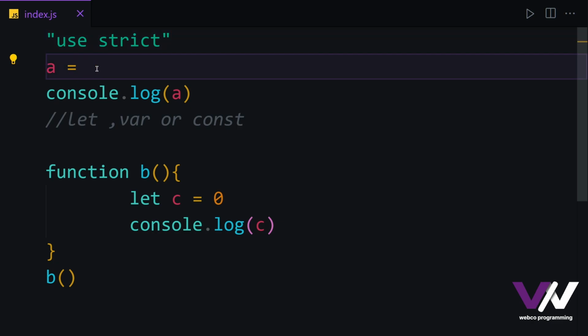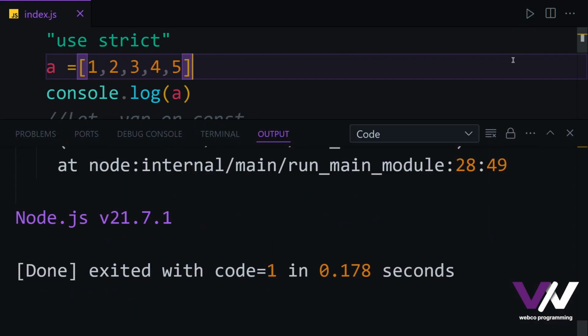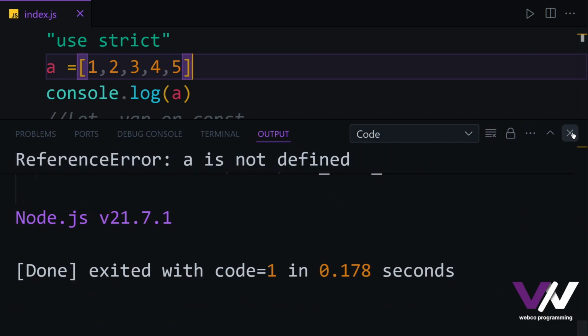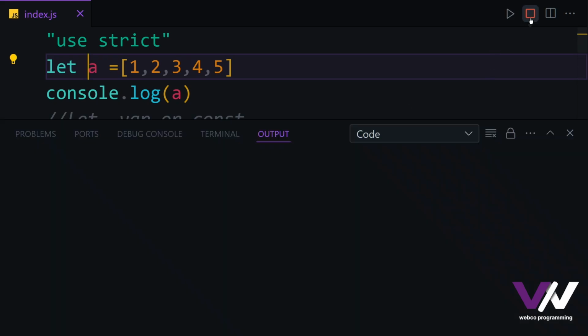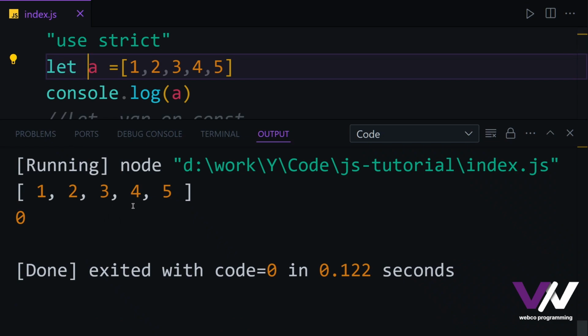For example, here, let's say we have a simple array of numbers from 1 to 5. If we run this again, you can see that we got that error. But we can use this with let, var, or if we want it to be constant, we can use our const keyword. So if we run this time, you can see that we got the result.